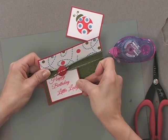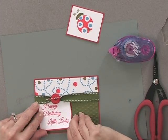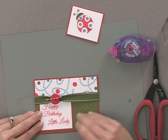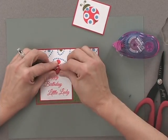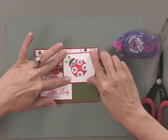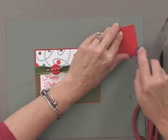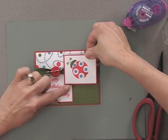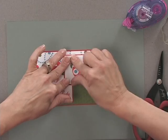There we go. Slip it under there. Okay. I don't know if you're a perfectionist like that, but I have to have it straight or I have to keep playing with it. All right, and now I'm going to tape this part over here on this side. This is a fun little sketch with or without ribbon. If you don't want to use ribbon, you can always just use a strip of cardstock or pattern paper too, and it's a fun little sketch.